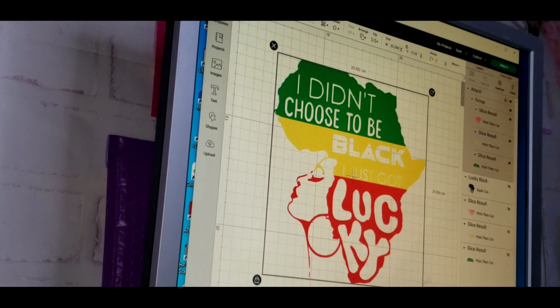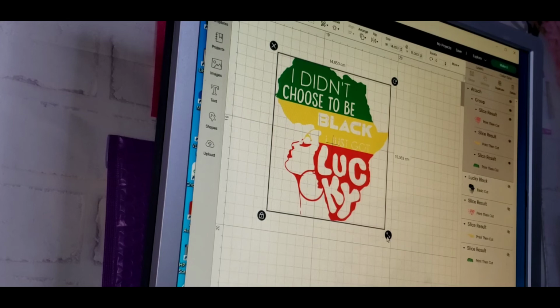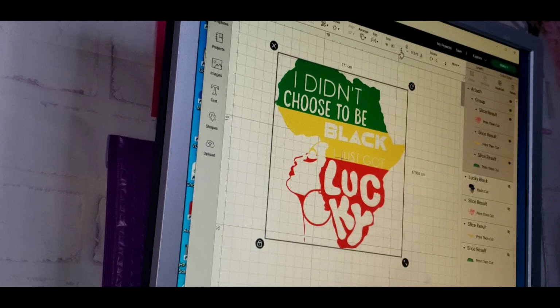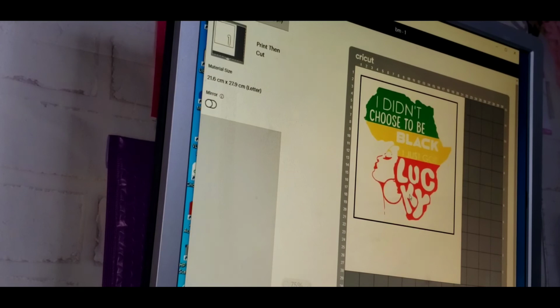Because you can only print 8.5 by 11. Yeah, look at that. You see? Look at that. And that's still not the whole sheet. This is why for certain images, like when I'm doing a hoodie, especially for an adult or big person, you definitely need that image to be big. So yeah.